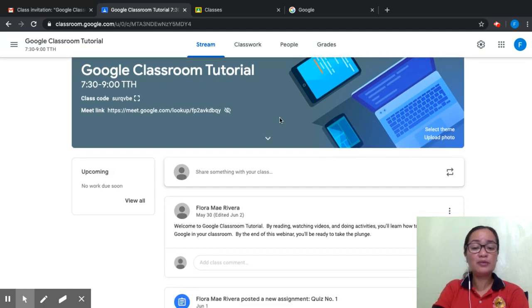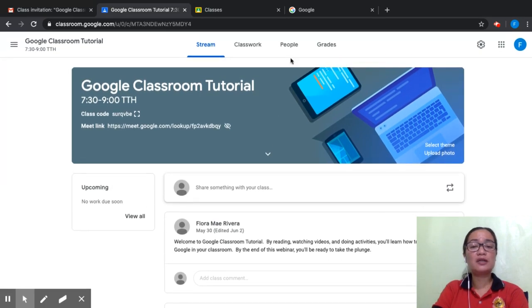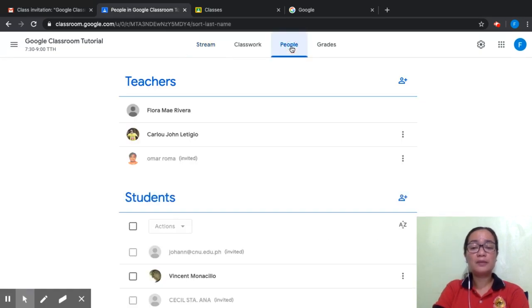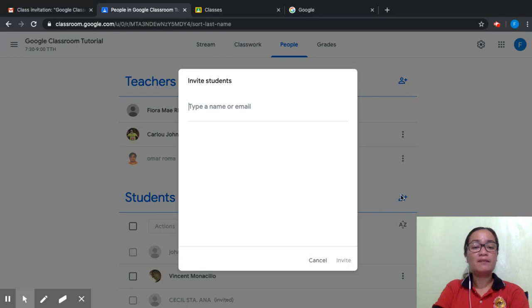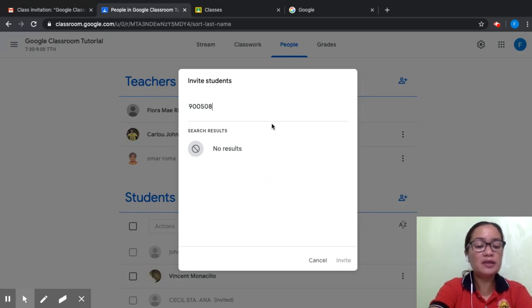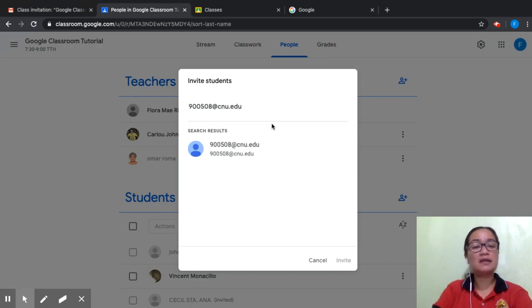So how do we invite students to join in our class? You go to people, go to students, and look for the invite students icon and type in the official Gmail account of the students. Remember, you cannot invite the students using a basic Gmail account because this classroom, this learning management system, is being managed by the admin of the university.